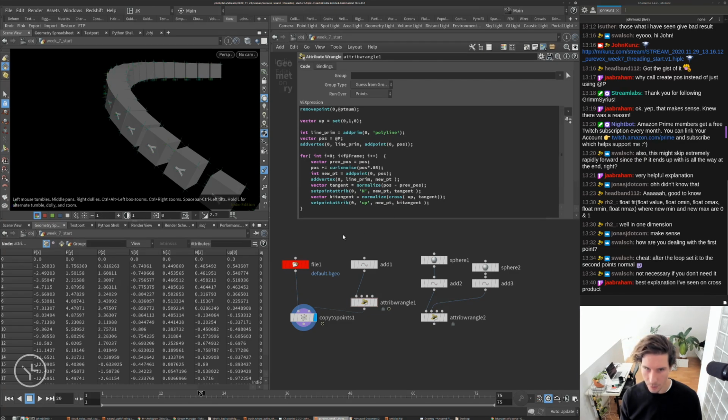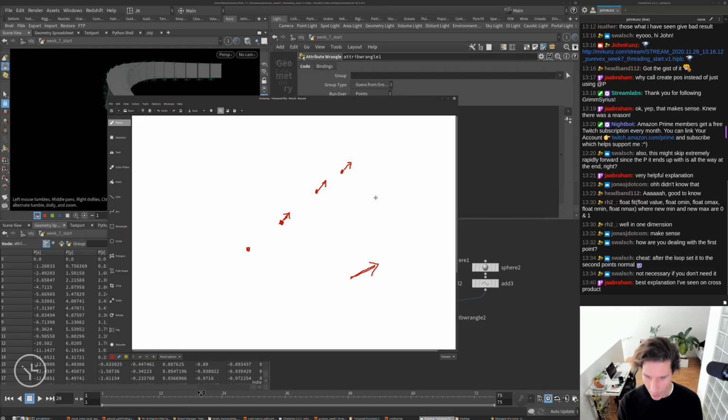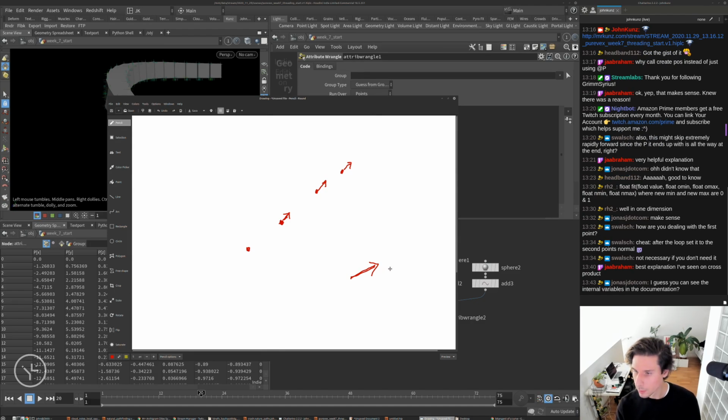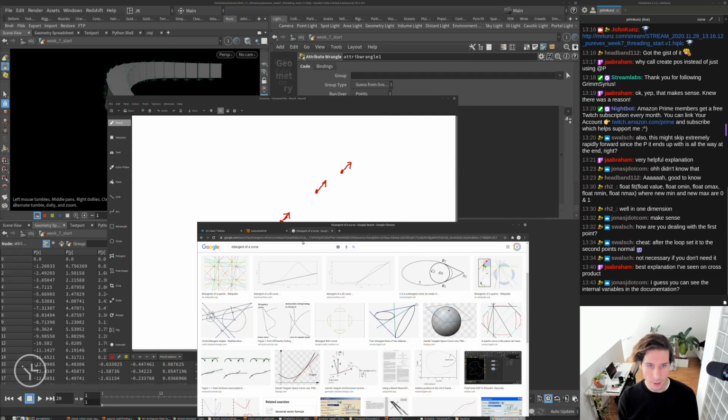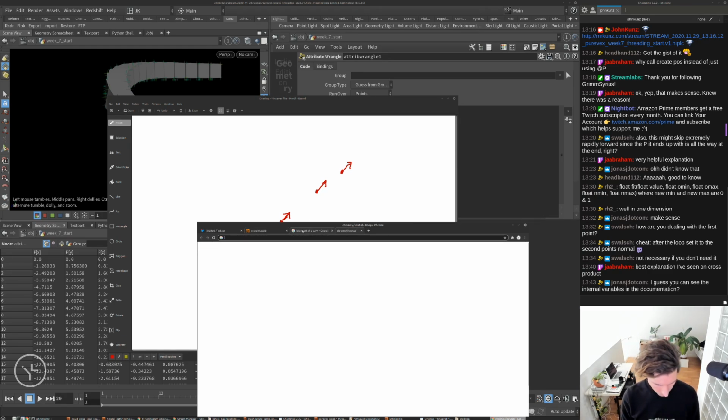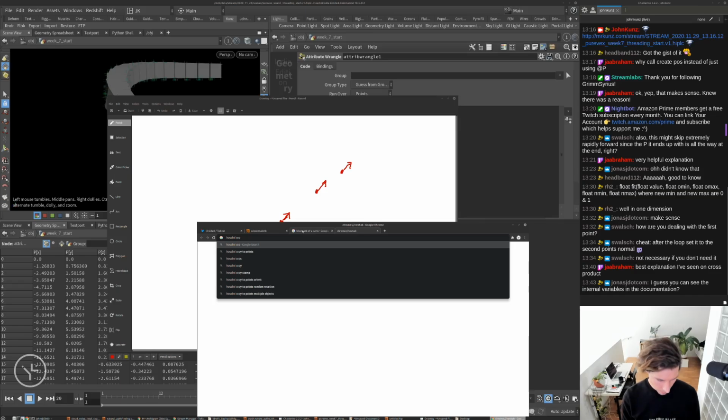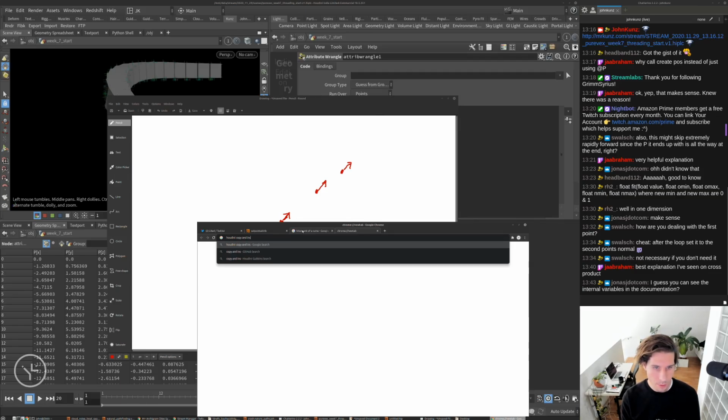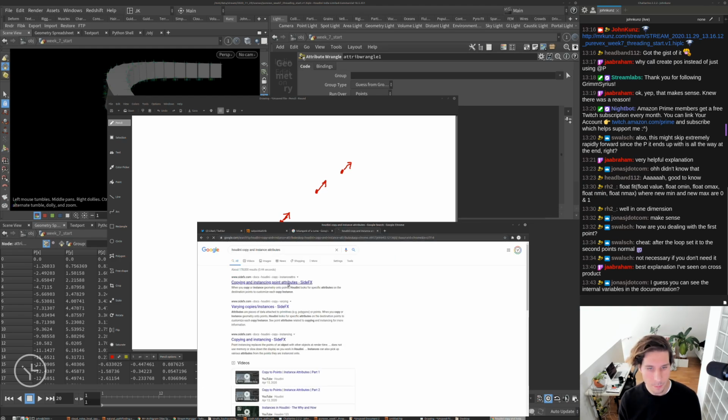And another useful thing when you have these two vectors is that you can derive a third if you need to, using the same operation. I guess you can see the internal variables in the documentation. Yeah, I don't know the best place to have them. There's Houdini copy and instance attributes. It's like a somewhat complete glossary.